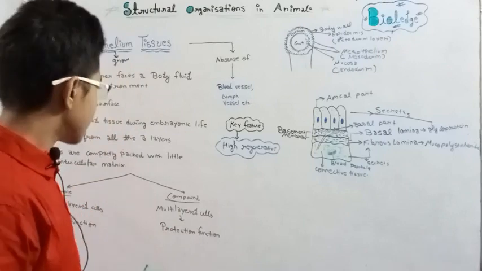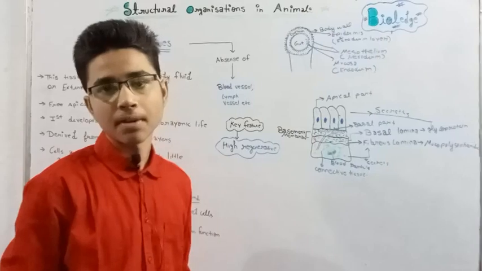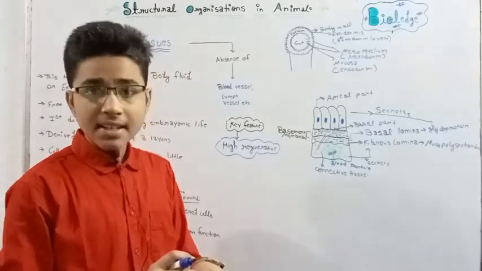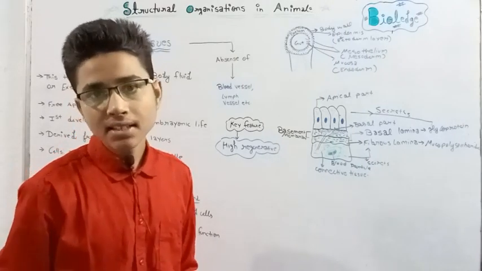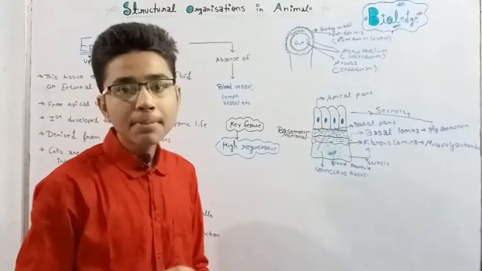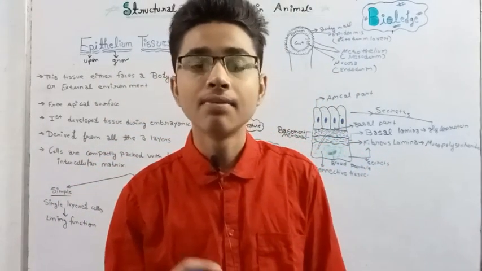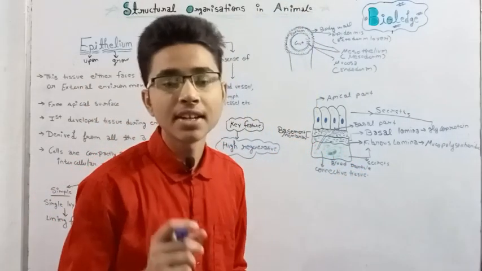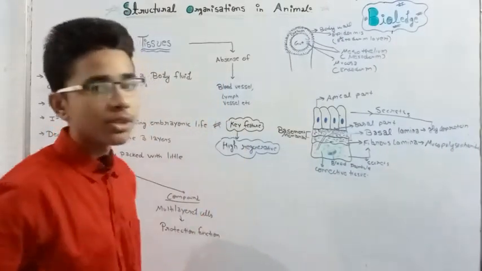Now let's discuss something else. The key feature of this type of tissue is that they have a high regeneration power. What does this mean? Suppose we have our skin. In a month, 2 months or 3 months, it gets degenerated due to mechanical stresses, chemical stresses, and environmental pollution. So our epidermal skin has a very high power of regeneration. They can regenerate themselves very easily and very fast. We will discuss later that neural tissues have much less power of this type. So this is the key feature of them, and it is one of the important questions from the exam point of view.